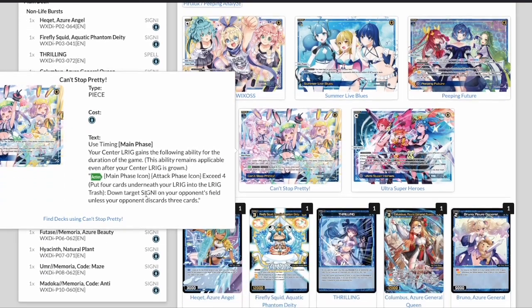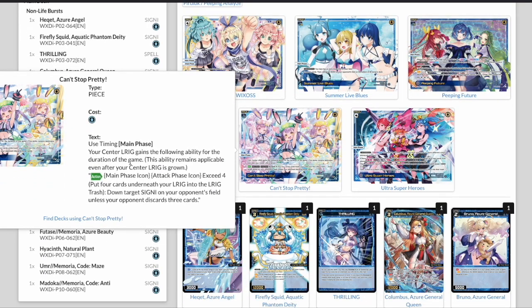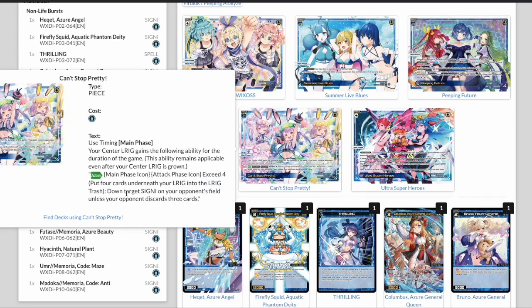Can't Stop Pretty basically gives your center Elrig an ability that during the attack phase, you can exceed 4 to down a target Signy on your opponent's field unless they discard 3 cards. So it's a way, instead of using an assist Elrig, you can actually use a piece potentially to be defensive, and there's not a whole lot of ways to do that outside of like mocking a Guardian Dragon that will trigger on your opponent's attack phase.